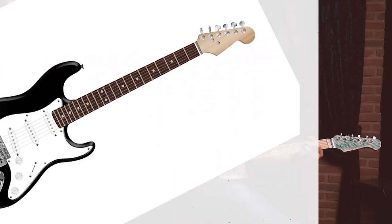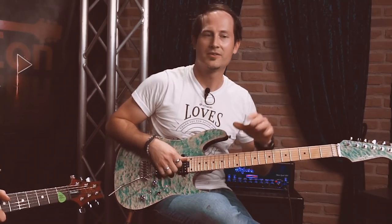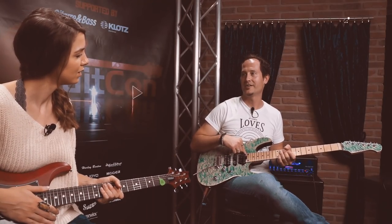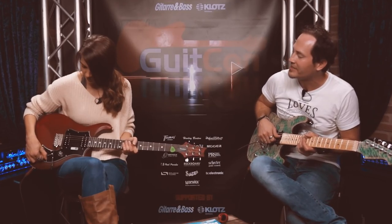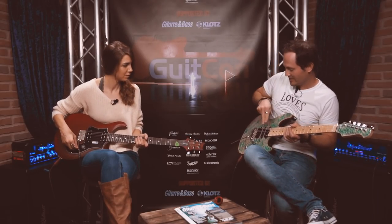That bridge pickup is not a very nice sound when you start strumming. It works if you play gainy stuff like rock, distorted pop, punk rock, or metal. Otherwise, if you're playing clean or semi-clean, you're better off choosing one of the other positions. For instance, a guitar with two pickups has a switch with three positions — the blade switch: one, two in the middle, three — giving you bridge, both together, or neck pickup.